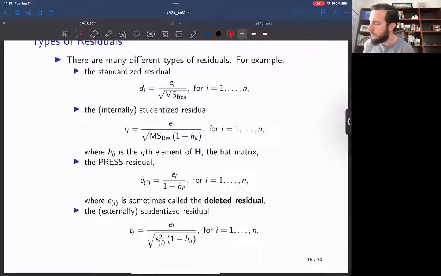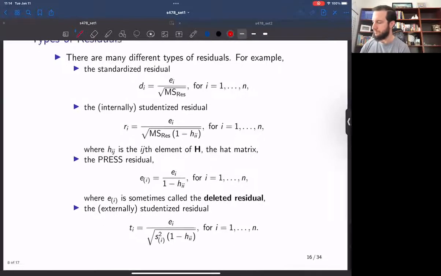And then you have the externally studentized residual, ti. This is a similar idea to the internally studentized residual, except that you're using a standard deviation that removes one of the observations in the data set. The externally studentized residual, again, would be a t distributed value, and you can actually use this residual to test if a particular observation is an outlier, and you can conduct that test with a statistical significance. So you can run a formal test about that particular observation using the externally studentized residual.